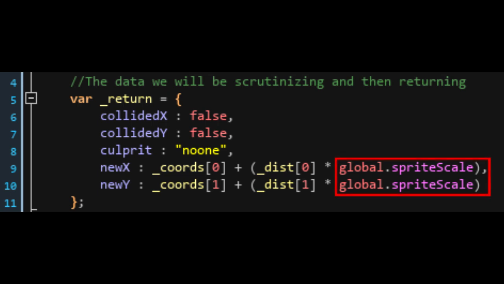Note that our distance scales with this variable here, global.spritescale. This is actually because the game changes its internal resolution at certain points. For example, the dungeon in the demo actually has double the resolution of the rest of the overworld to account for its more detailed art style. Luckily, this can be accounted for by just multiplying the final outputs and the tile size.